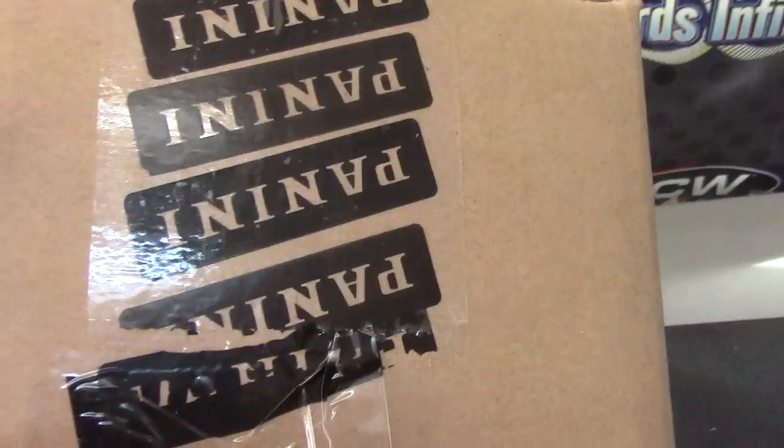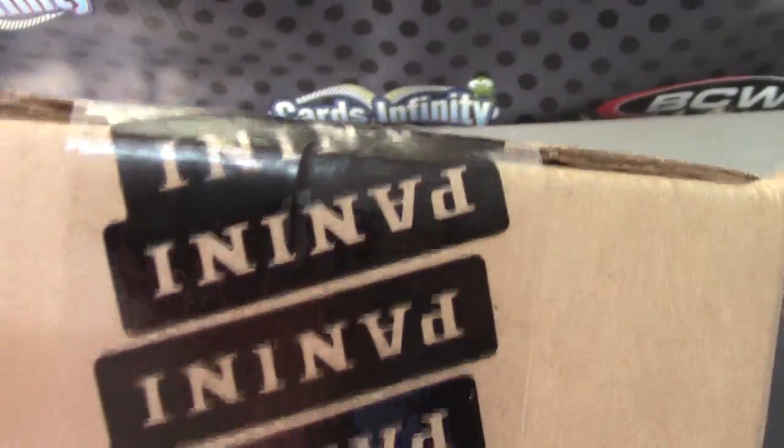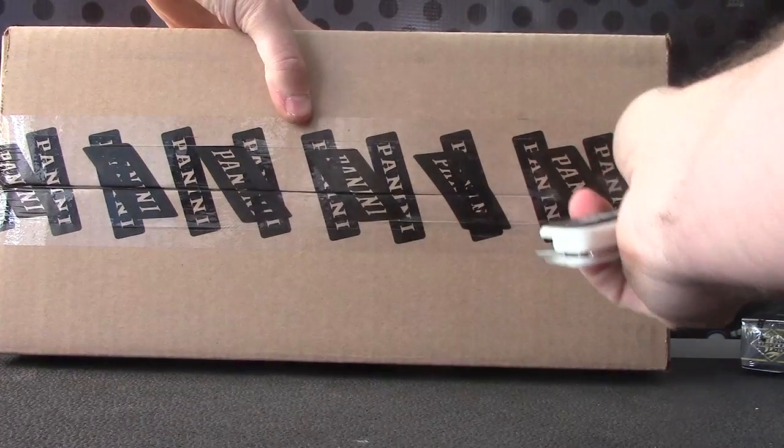Carmen is next. Carmen's going to try panini. These have double panini tape. I think that's a single sheet there. Maybe that is double too. I don't know, but this one has those and then those. I was just looking at that when I pulled it over. I've never seen that before. I've seen double tape but not double different logos.